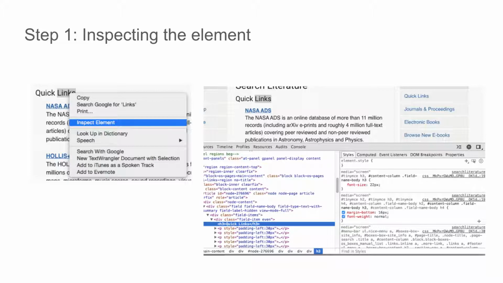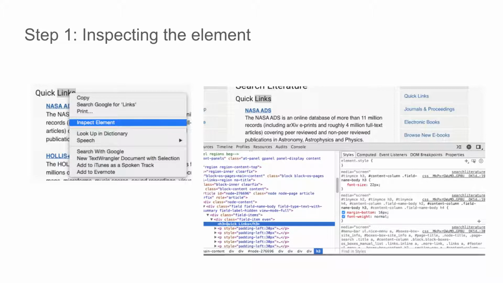But typically what we do is we use the inspector tools in Chrome and Firefox. So if you want to change the color of something, like in this case, a header, you can right-click and inspect that element. In this case, we have an H3, and you can see the associated HTML with it, as well as the CSS.